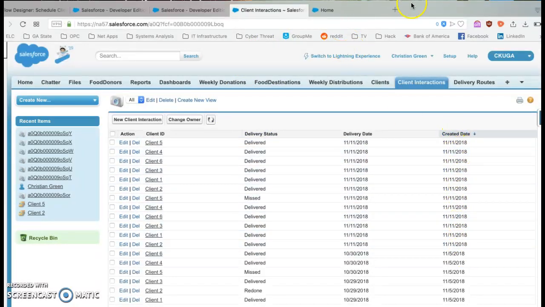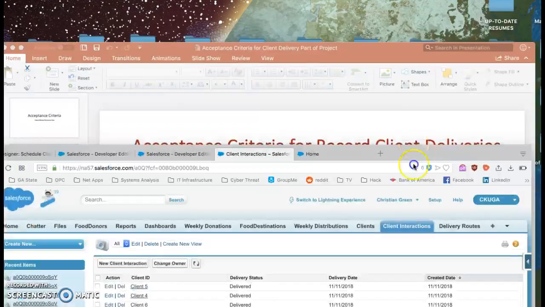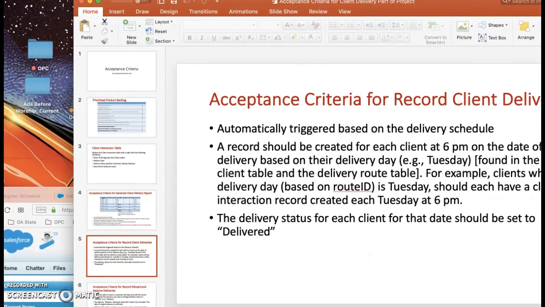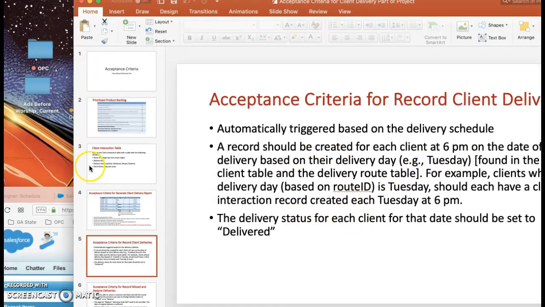Now, they weren't created at the specific day or time as required, because we wanted to just test it out. We would have to wait until the actual delivery day this week, and the actual time, 6 p.m., to show how they are in fact being created at the correct time.